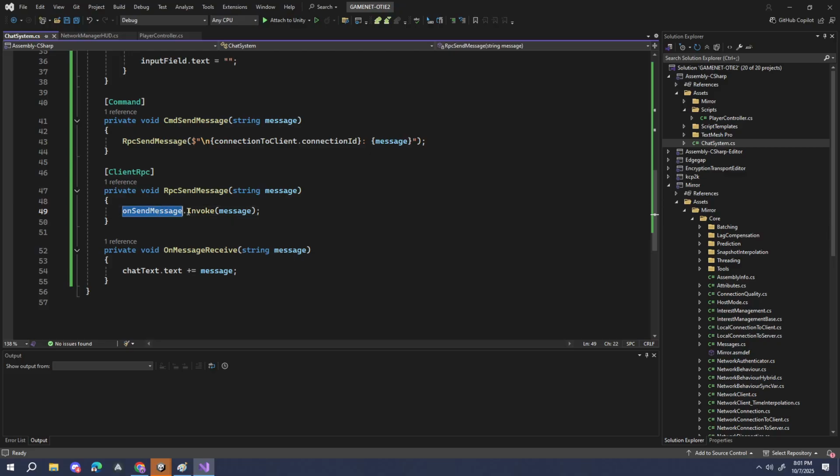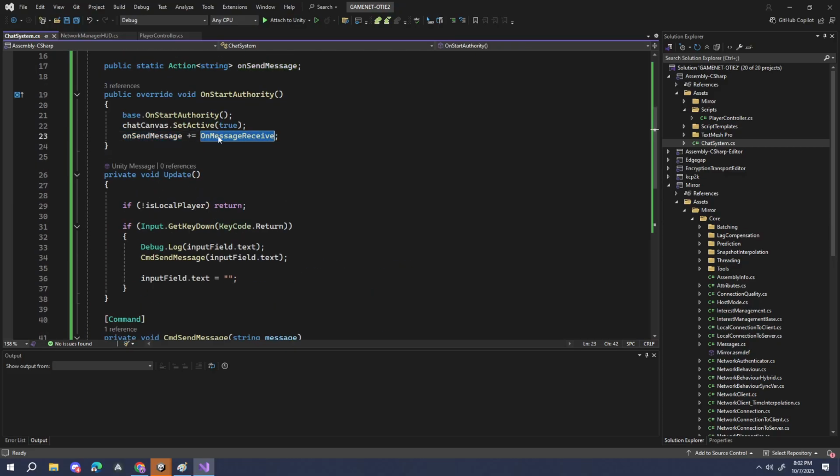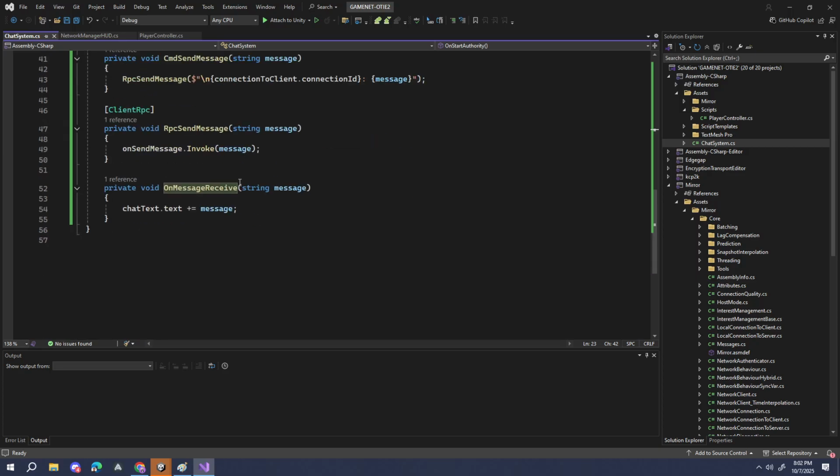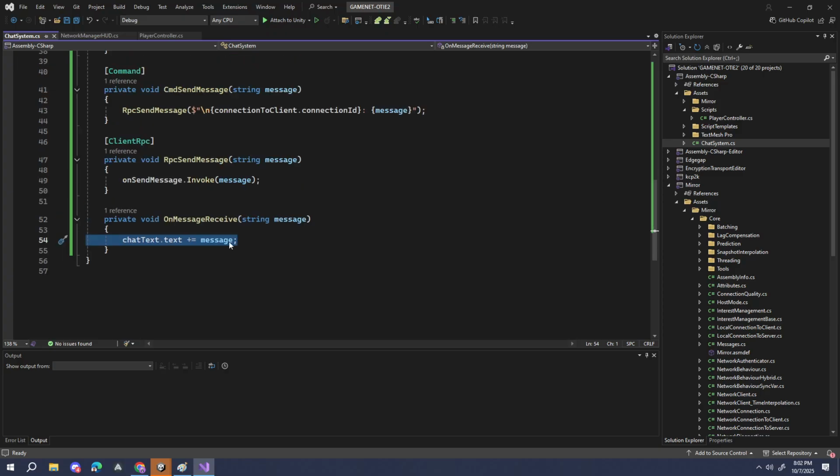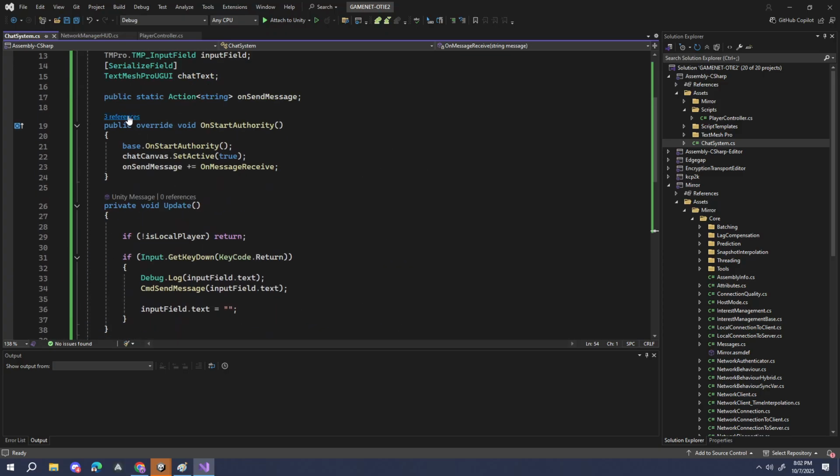So when this invokes, this happens, the on message received, which is this. I made it static because everyone should be listening to it. That's why we're just doing plus equals, adding into it.